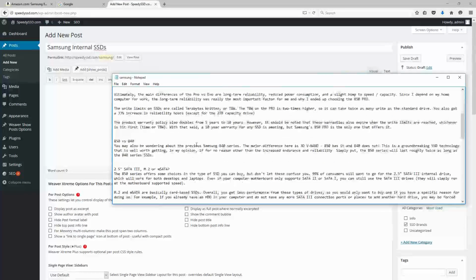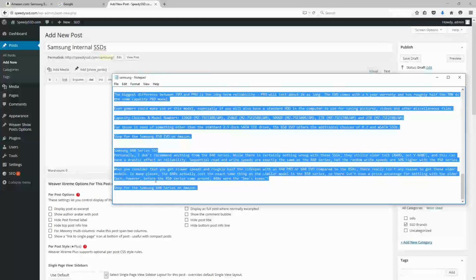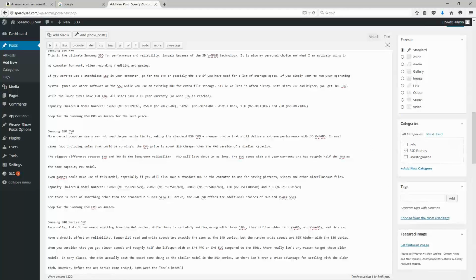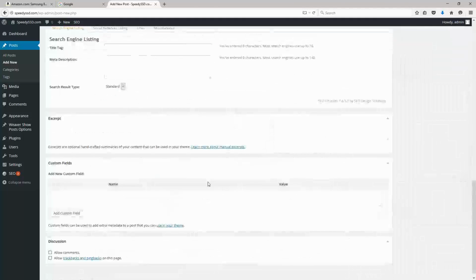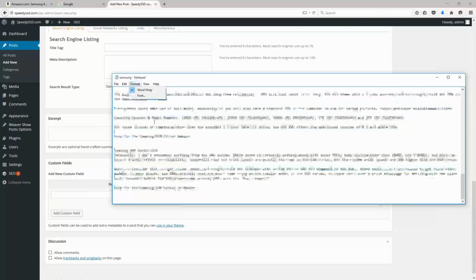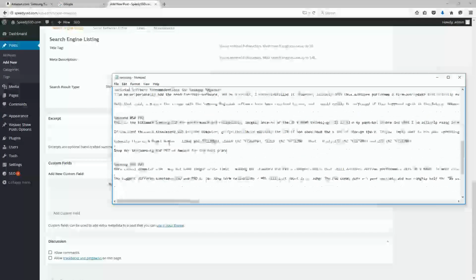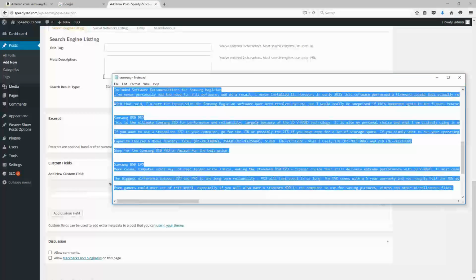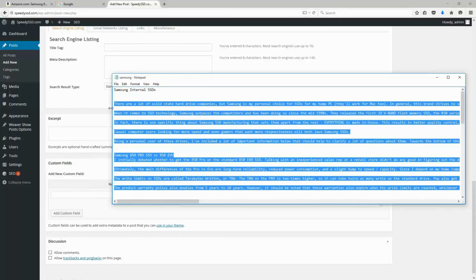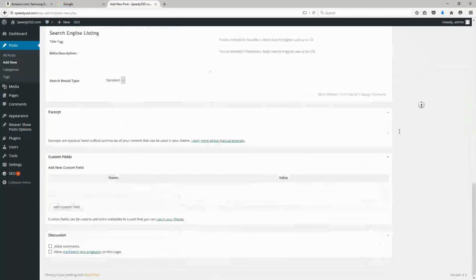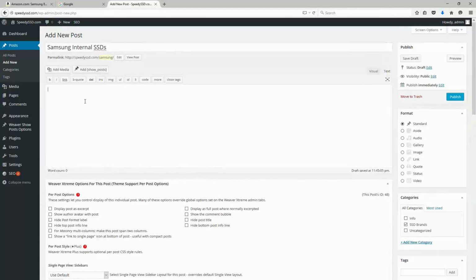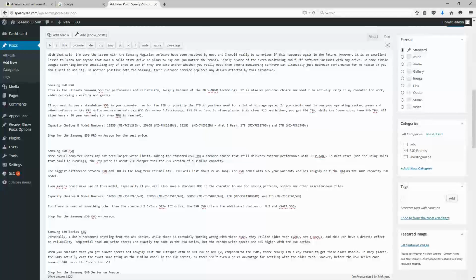For the remainder of my content here, I can simply select everything that I have in my article, and I can paste it into my page. Sorry, I have to undo that one time. For the purposes of showing it in the video here, it's a lot easier to see the content if I have word wrap turned on. This is something I've also mentioned to you guys in the previous class, where having that word wrap can actually end up distorting your text content. So you do want to make sure that is pasted in correctly.